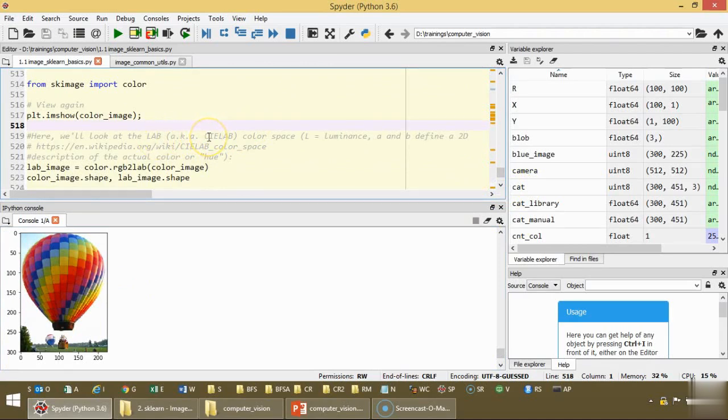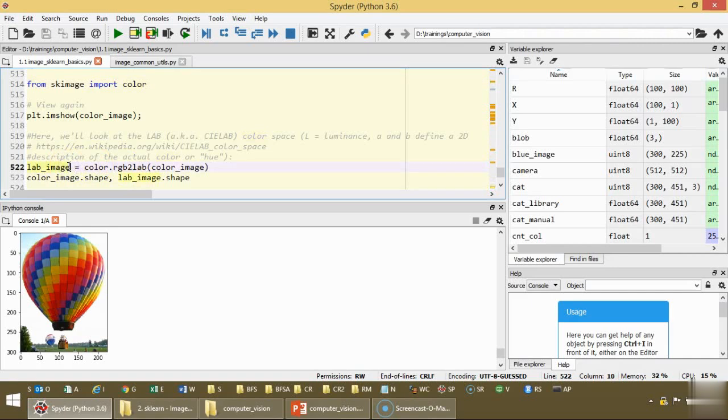If you want to convert to some other color space, for example, I have taken the lab. Actually it is CIELAB, where L means luminance and AB is the two-dimensional data, and detail about this color space is already covered. So how can we go ahead and do that? With this color conversion function, we can convert from anything to anything. So from RGB to lab. So this is the lab image.